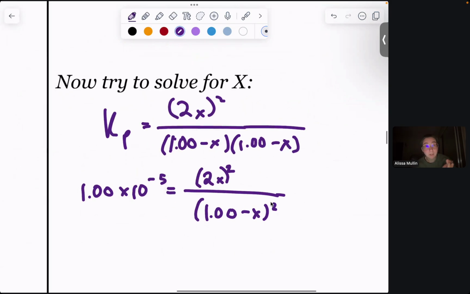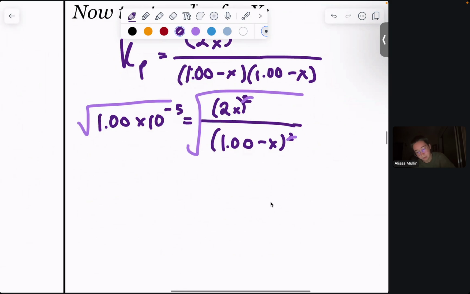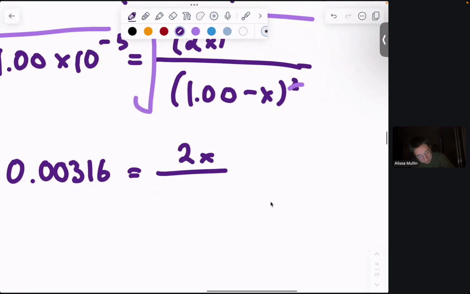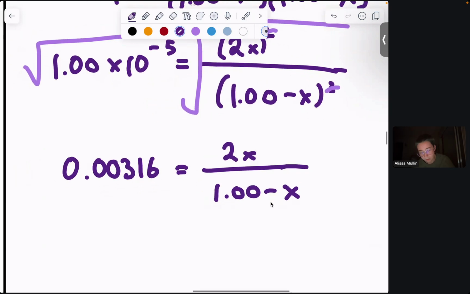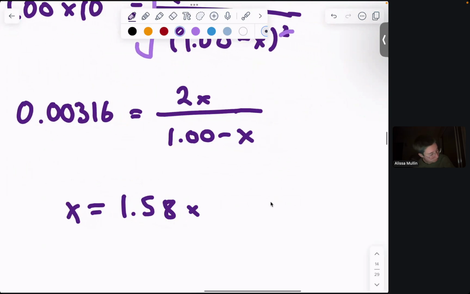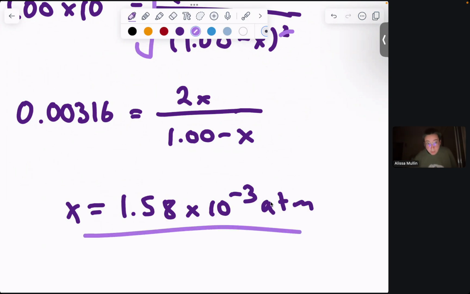Okay, so if you have things on the right-hand side that are both squared, we can go ahead and do a little square root action. That square root will apply to both my numerator and my denominator. And I just have to square my other side of the equation. So that'll get us this. Okay, and you can do a little distributing and multiplying, algebra, solve for x, and you would get this. Okay, so that's one solve strategy. So if you notice that they're perfect squares, go ahead, take some square roots, and that'll clear that up.